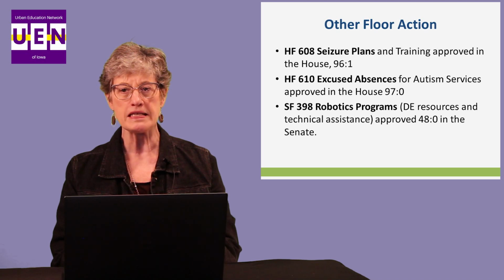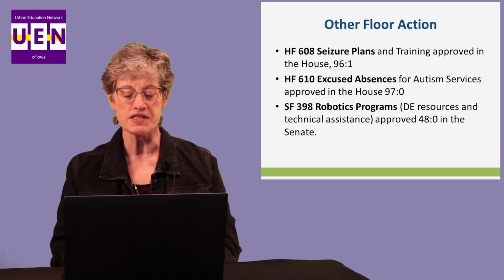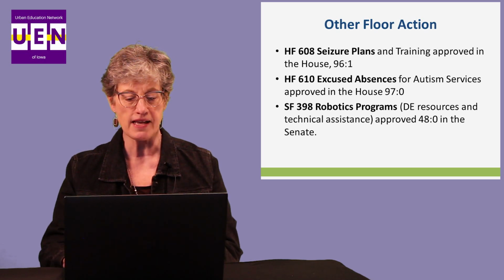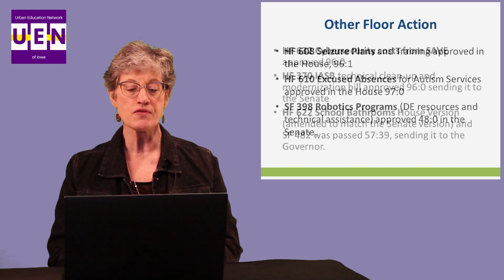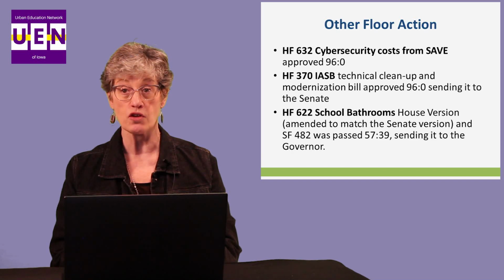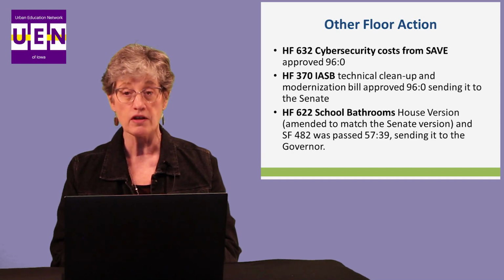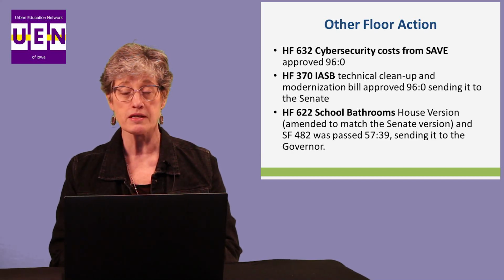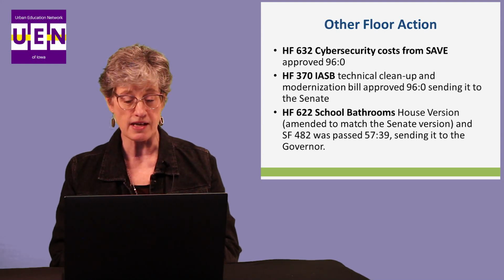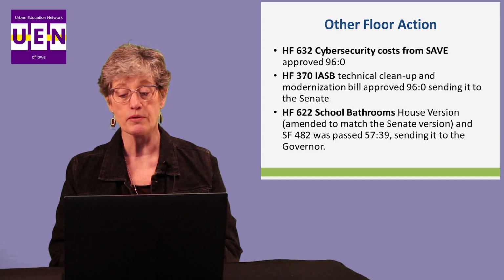Senate File 398, a robotics program, would have the Department of Education provide resources and technical assistance. That was approved unanimously in the Senate, sending it to the House. House File 632 would allow cybersecurity costs to be paid from the SAVE Fund. That was approved unanimously. And House File 370, IASB's Technical Cleanup and Modernization Bill, also approved in the House, sending it to the Senate. We support both of those.